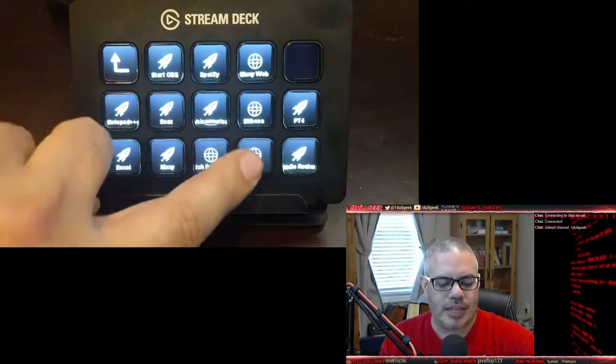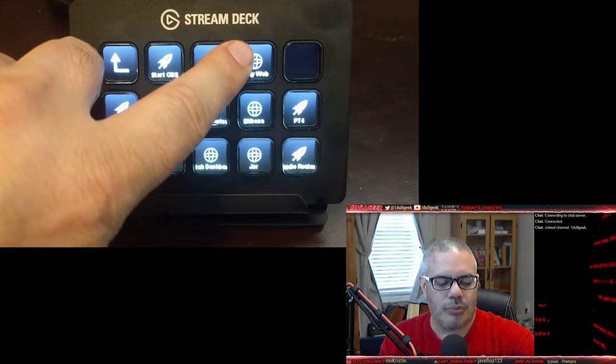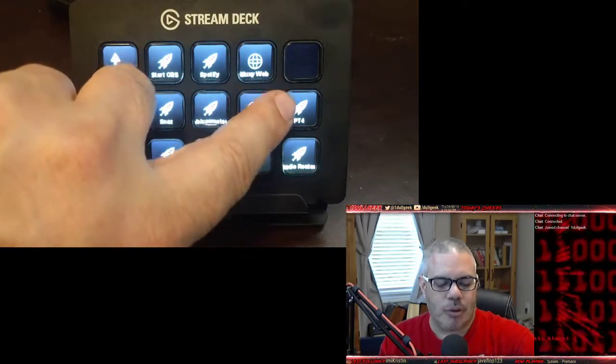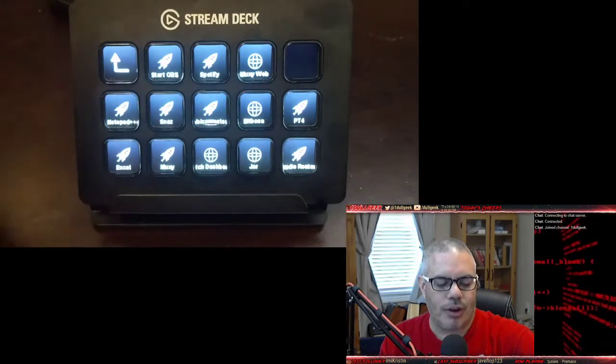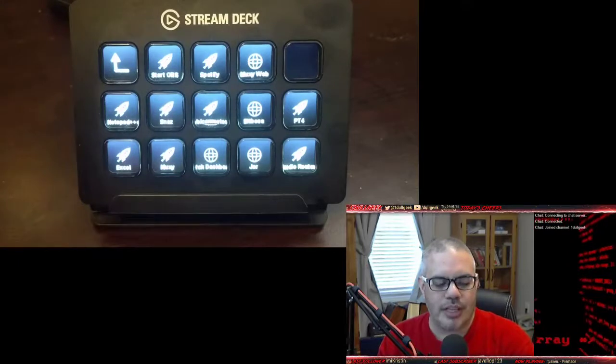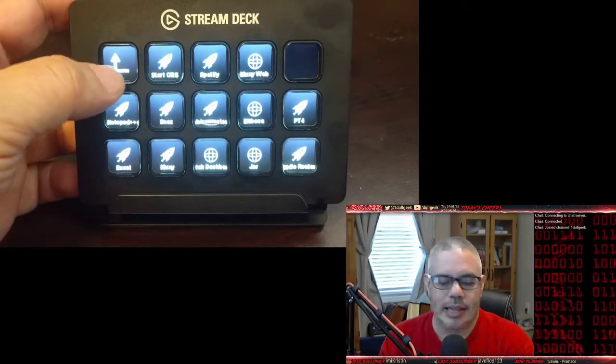Then there's a bunch of websites that I open up, like my Twitch dashboard, the Muxy website, the website to the jar. I start up Poker Tracker 4, and I start up Audio Router. This is the very first thing I do: I start up all these things. Then after I've got them all started, I have to arrange them and lay them out the way that I like them to show up.